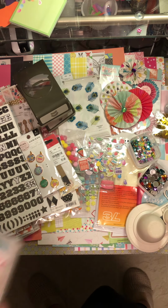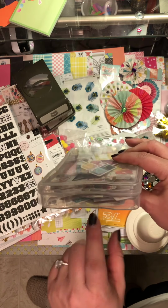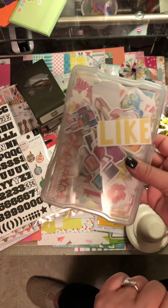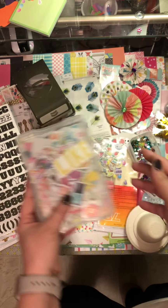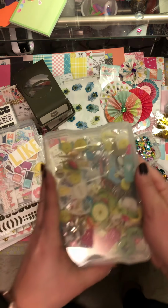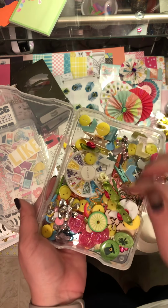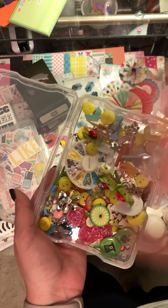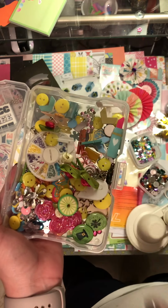And then I have my little photo container full of just die cuts and ephemera. This is chipboard and epoxy words and stuff in the colors, and like I said, it is literally chock full. And then I have this one, and this one is all enamel shapes, and I have wood veneer in here and buttons and flowers and paper clips, and more, so this is all the stuff that sits up there in my little tool chest thing.